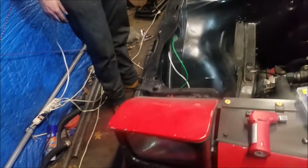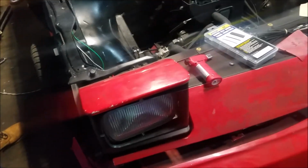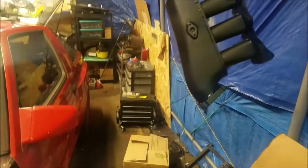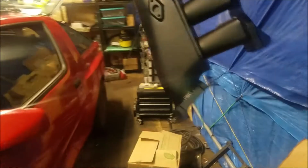Yeah, he's got it, goes through there, routed into there. And then he's going to have his headlights, and then the markers will also get wired up still too. I don't know if that's on the agenda for tonight or whatnot. And then I just scuffed this up and wiped it down with some isopropyl, and Paul laid down some nice runs and stuff. So, but yeah, should look nice.